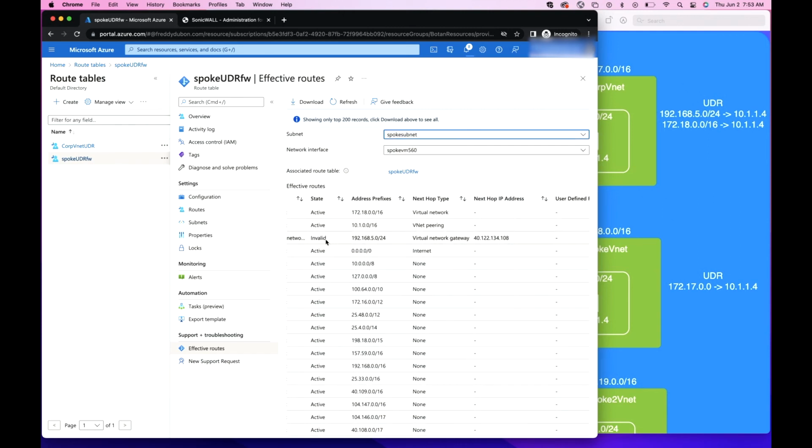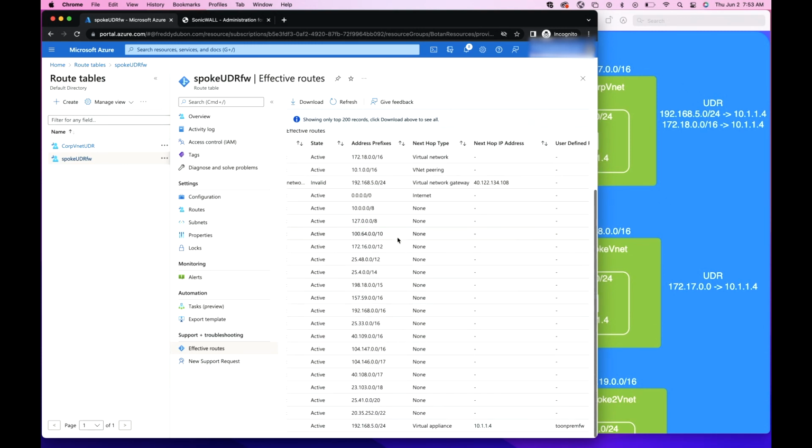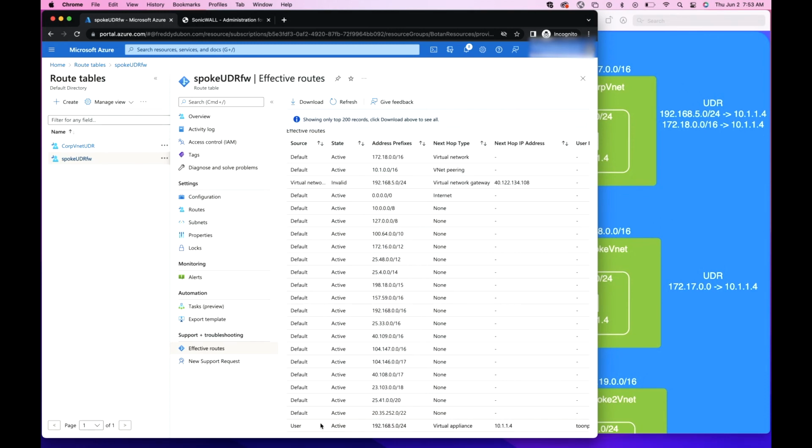So if you notice here, there's one that was pointing to 192.168.5.24, but because we created one which is user defined, this one overwrites this route entry here. So what we see here is what is called the system routes. These system routes do not go away when you set up a user-defined route table, or when you set up a route table, they don't go away.